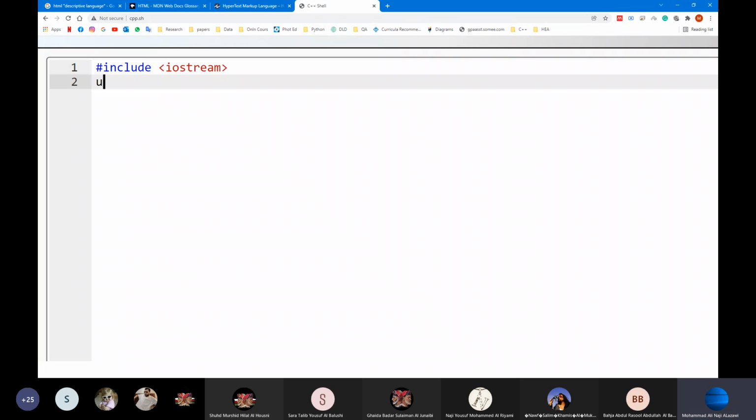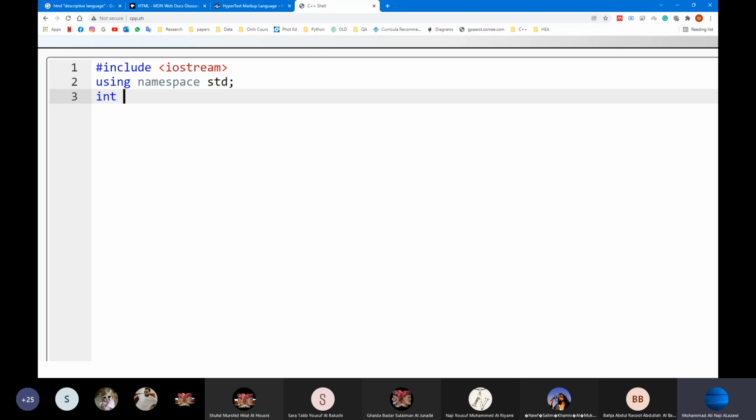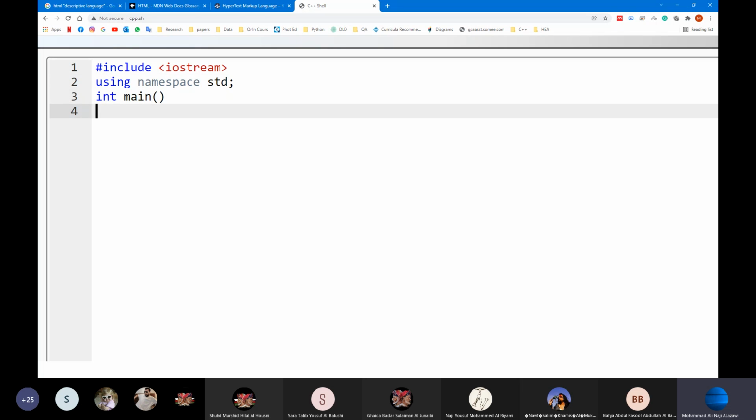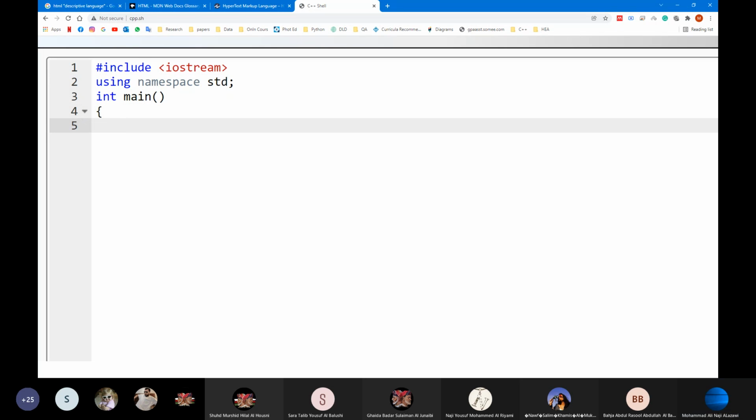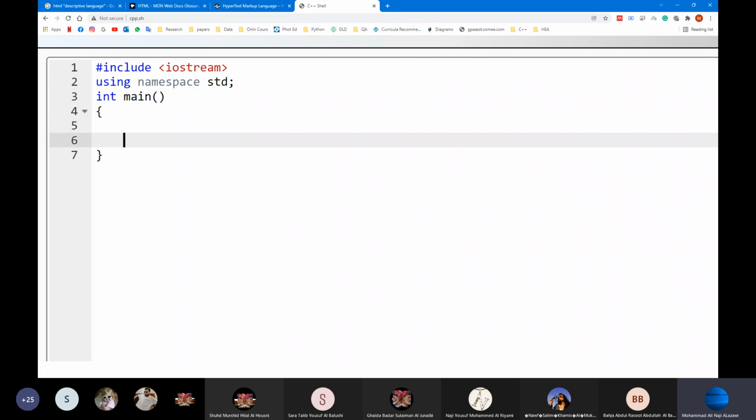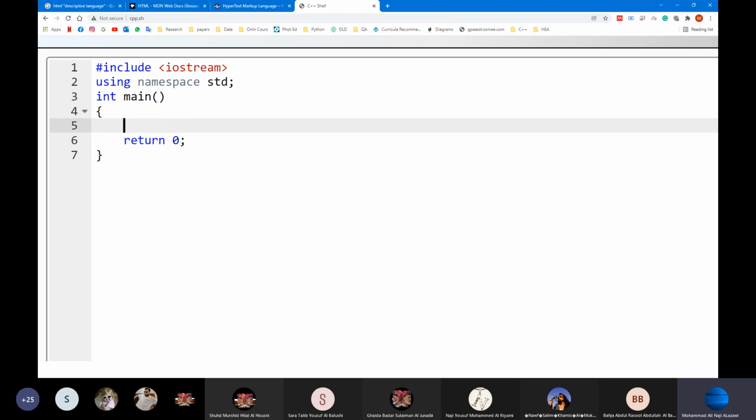Next, using namespace std, semicolon, integer main. Then I'll start this cout. It's better before writing the code to close this, and it's better also to add return 0. This is standard, all right? You don't need to worry about it.